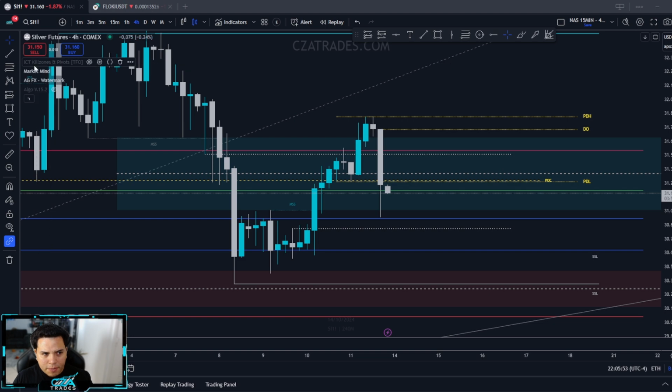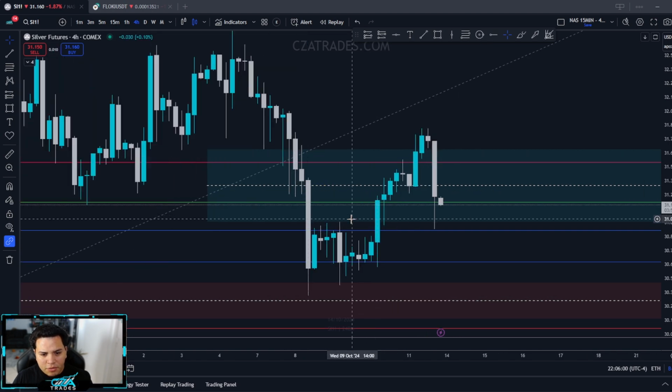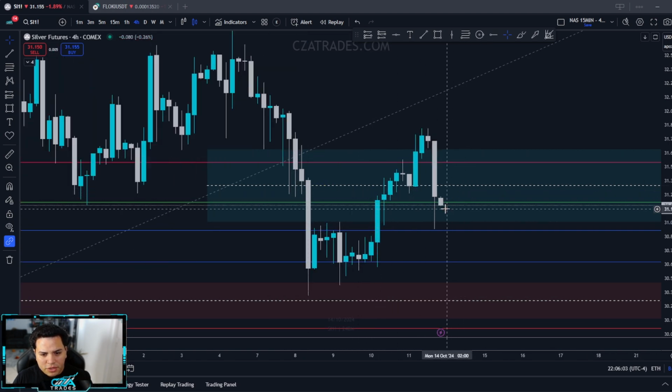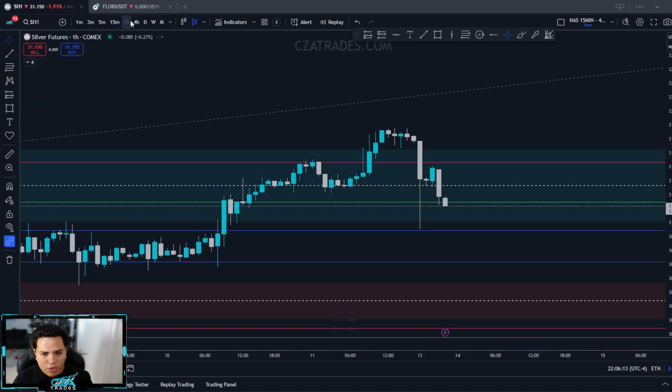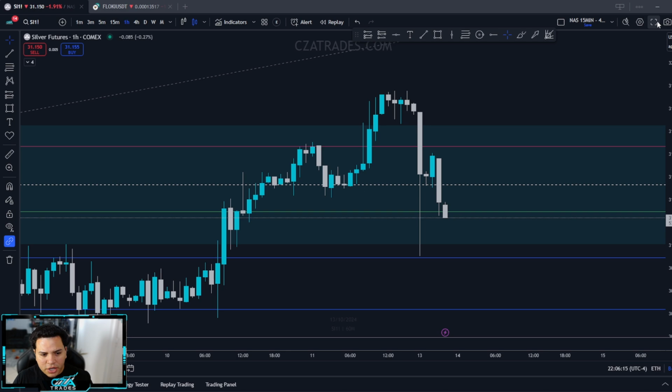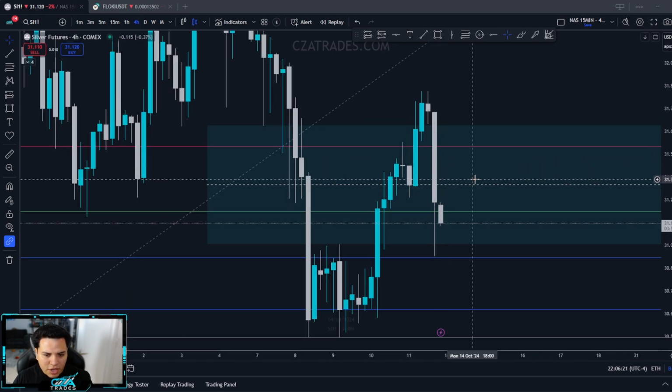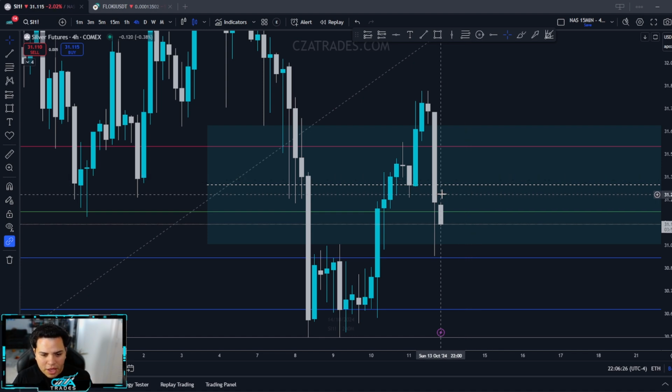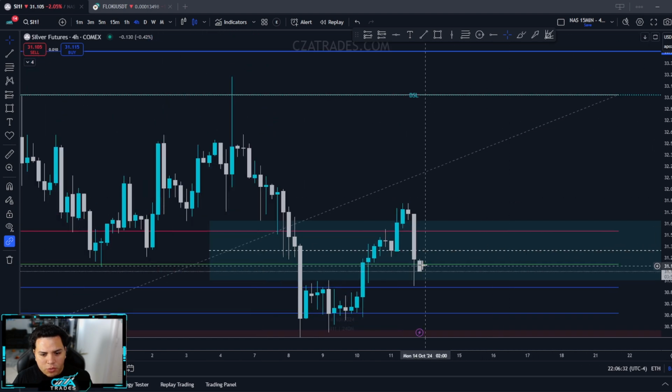Going down into the 4 hour, what do we see? That bearish fair value gap inverted by this bullish fair value gap, and then continuation. We have a wick over here which respected it completely, and now we're expecting this to pull back as well. This candle that's forming right now on the 4 hour. We're going down into the 1 hour to check it out a little bit further, and we just gotta be very careful. We're gonna have to wait for that candle closure. It needs to close exactly as a wick or right above that dual fair value gap, inverted fair value gap, and then continuation to the upside. So I'll feel comfortable once this 4 hour candle closes to see exactly where it's at.